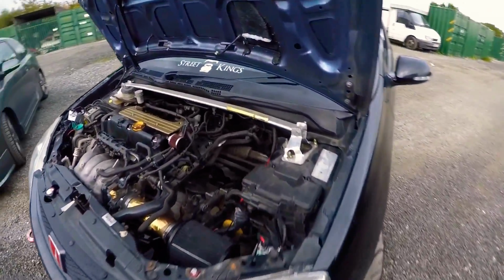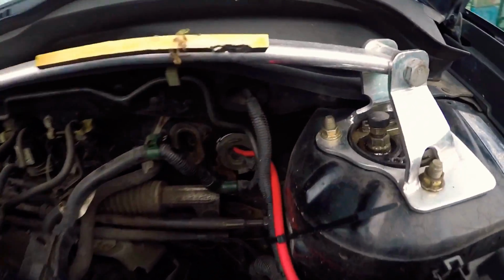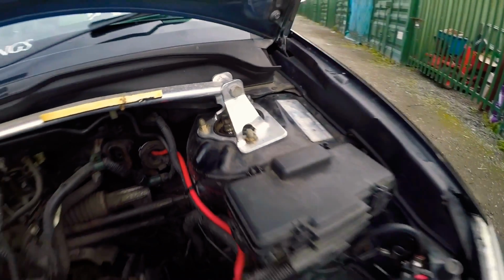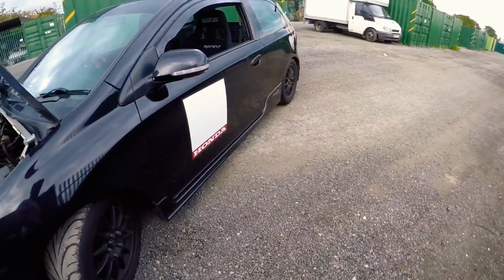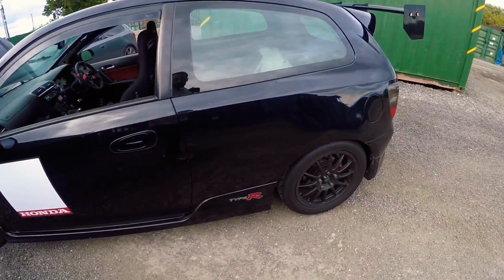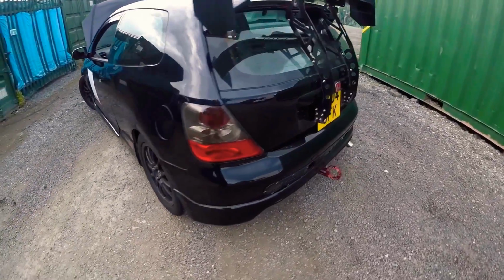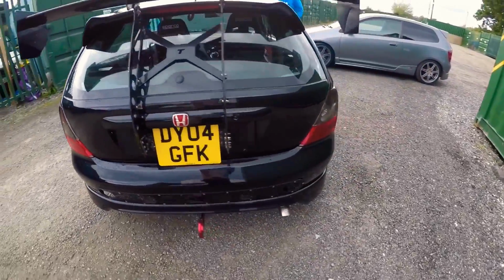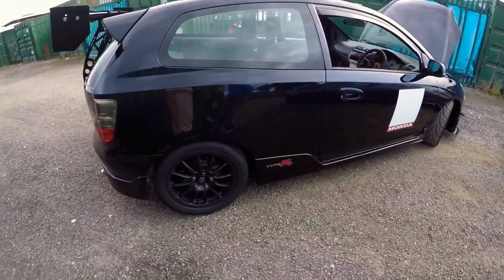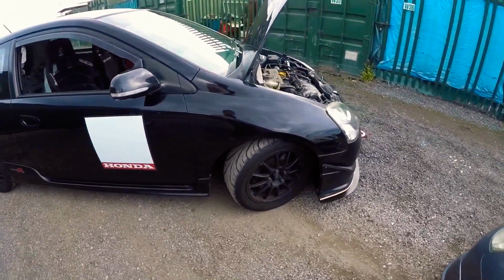Oh, the best bit, not even spoke about them. The BC Racing coilovers, I can't remember how many ways adjustable it is, but it's got preload setting, damper setting, and obviously height setting. So a pretty cool setup. Took me a while to figure out what they do and stuff like that. Normally coilovers I've had in the past have literally just been height adjustable, but yeah, BC Racing coilovers all the way around. The car's completely transformed since when I took it to the Nürburgring. It's so much tighter, a lot stiffer, hell of a lot more confident in corners, basically eliminated roll pretty much.